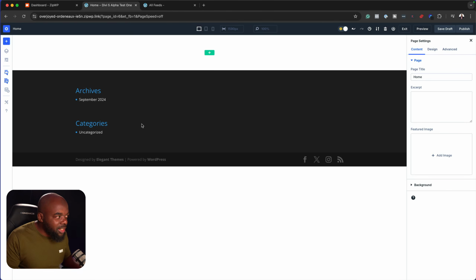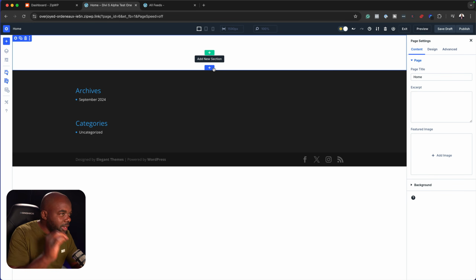Now, the first thing we're greeted with here is this footer. I don't know why they decided to do that. It doesn't look good. I hope they get rid of this because I'd rather build this myself. By being presented with this, nah, it's not good. I'd rather have a blank canvas. Oh, anyway, now let's play around with this.